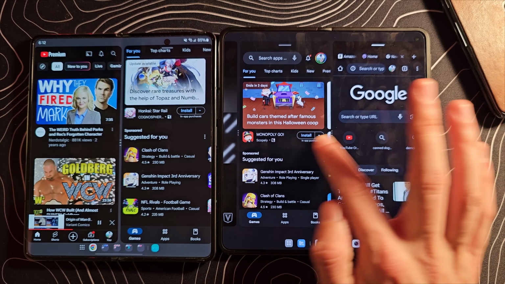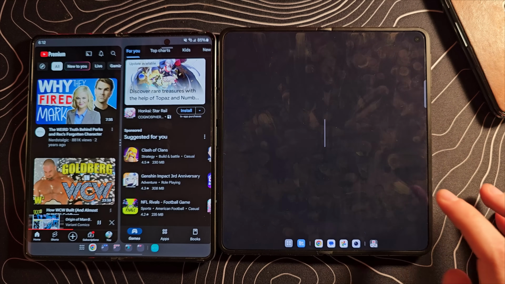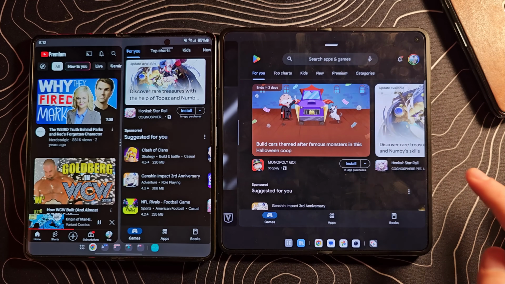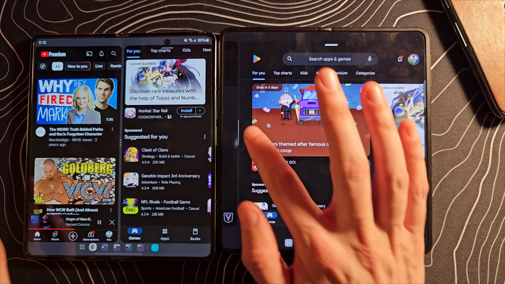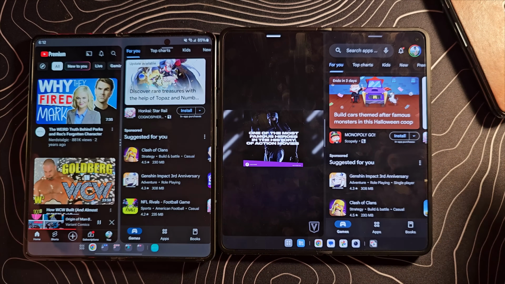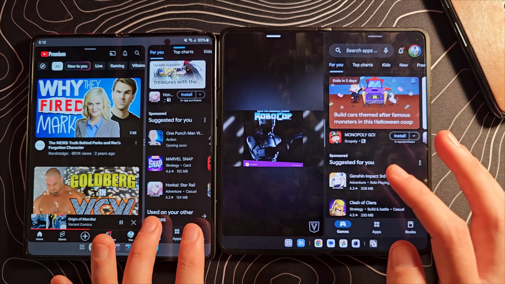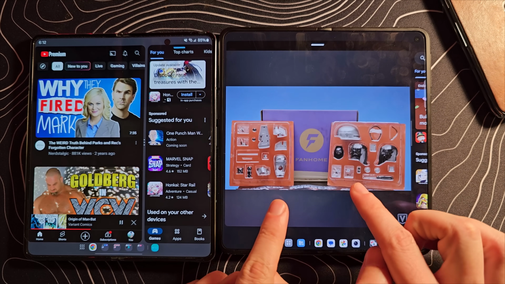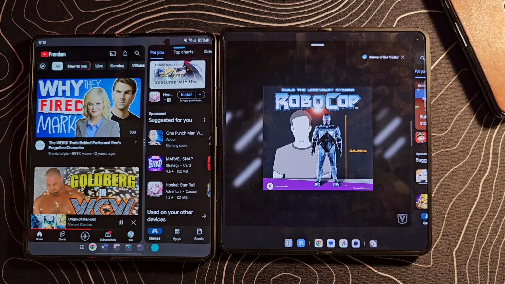So we have 3 apps open. So that means I can't resize them, right? But if I close this one, now I can resize them. But the way that it does resizing is different, because what it's doing is it's just sort of resizing one application and allowing it to slide off the screen. So it's not resizing like this where it's just squeezing it down. When I slide this over, I'm not shrinking this app, I'm enlarging this app, and this app just goes off the screen. So again, it's very different.